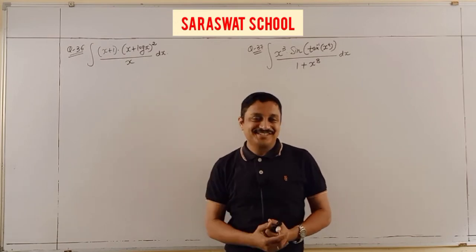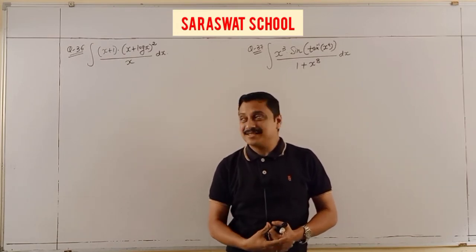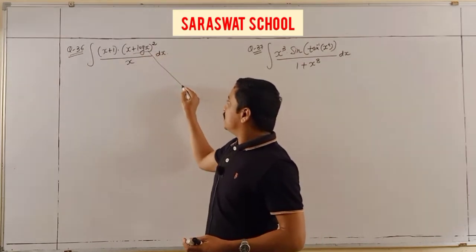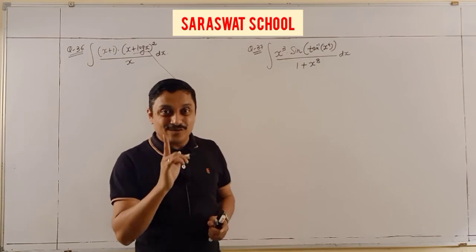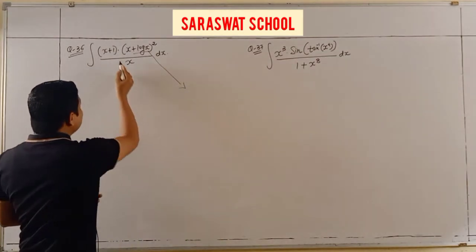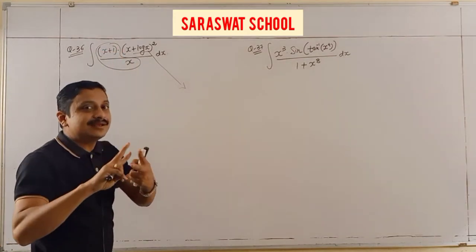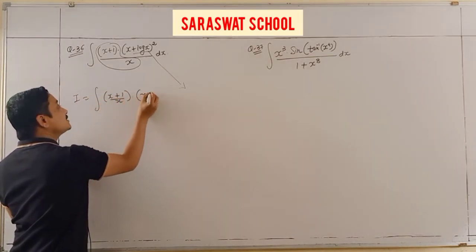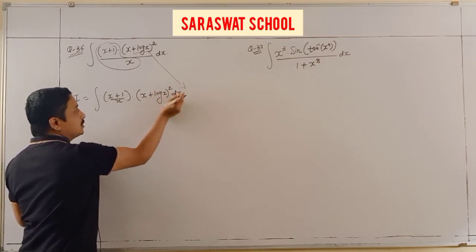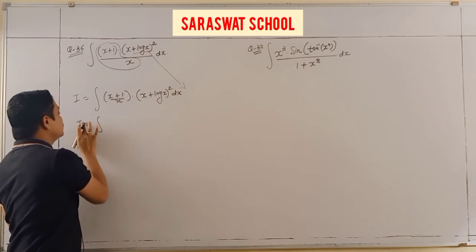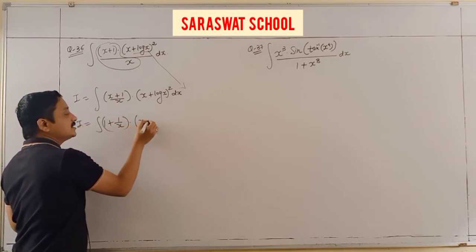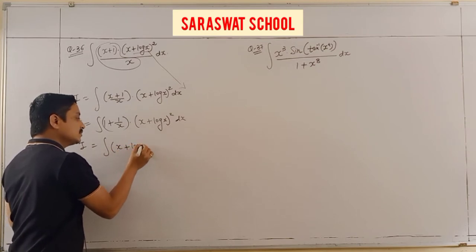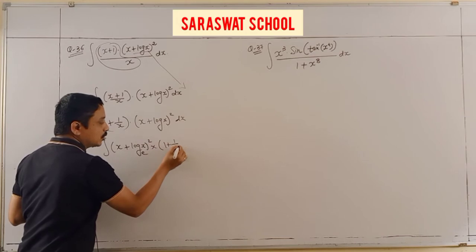Now students, question number 36. This is also one kind of typical question. X plus log x whole square by x dx. Students, first of all, think about what is the derivative of x plus log x. It is 1 plus 1 by x. That's why I combine both of them. So my integration is x plus 1 by x and the other the same. This place suggests t. I create this one: 1 plus 1 by x. So I write down x plus log x whole square with 1 plus 1 upon x dx.